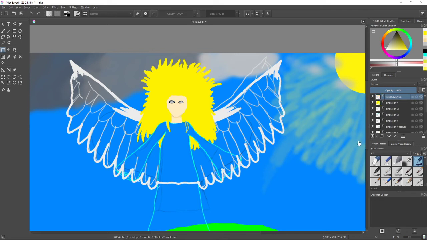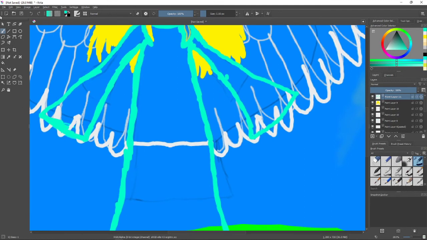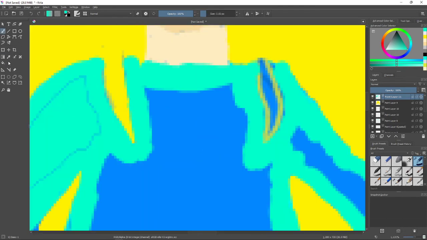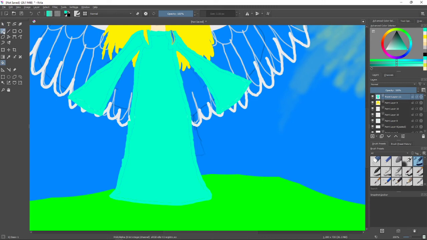Let's draw this dress real quick. We have 5 minutes. Well, this probably isn't gonna look much like a weather angel, is it? Can't really do much about it though. All right, now let's use the fill thing to save time. Oh, where did I miss? Now it should work. Now let's swiftly fix all this. Or can I just fill it again? What if I do that? Yeah, that works. And let's fix her do.